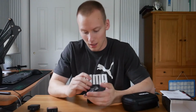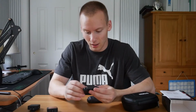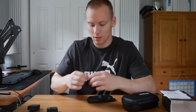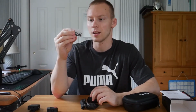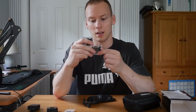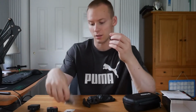So let's get into the cables we actually get with this. Is this a SIM card ejector tool in here? It kind of looks like it. Let's open up this little baggie that you get in the box. Looks like we have a little clip right here. That might be for a lavalier microphone. This looks like a SIM card ejector tool. Those are always useful. And this looks like the dead cat you can put on top of the mic to eliminate wind noise, and also a little foam cover for the lavalier microphone.